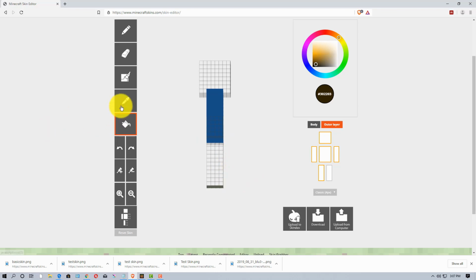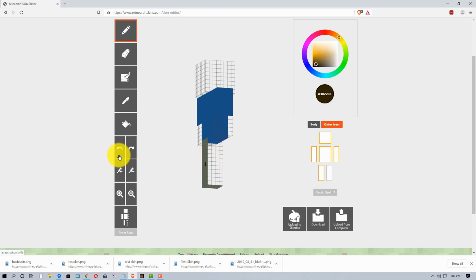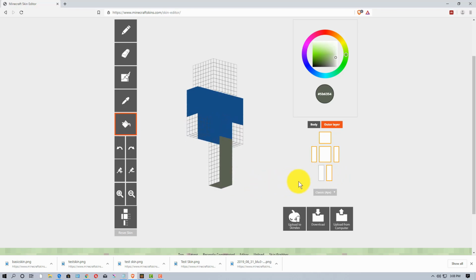So what I need to do is take the eyedropper, click on this. Oops. Take the eyedropper, click on this, and then use the bucket to fill this in. And let's check to make sure I got the inside of the other leg. I know I missed the insides of the legs.